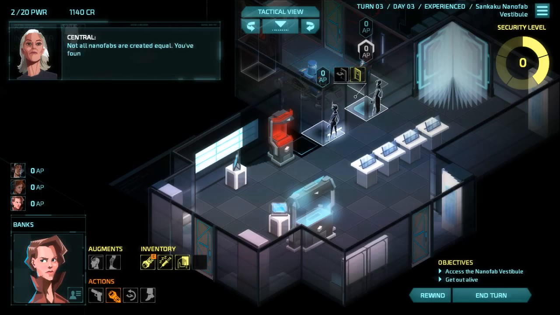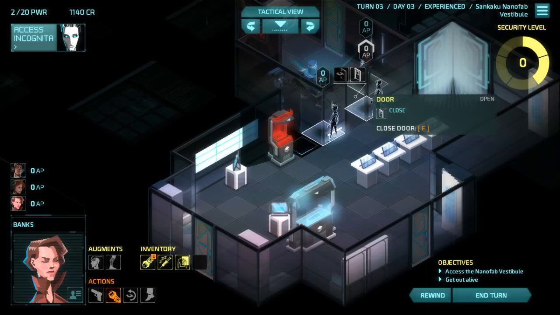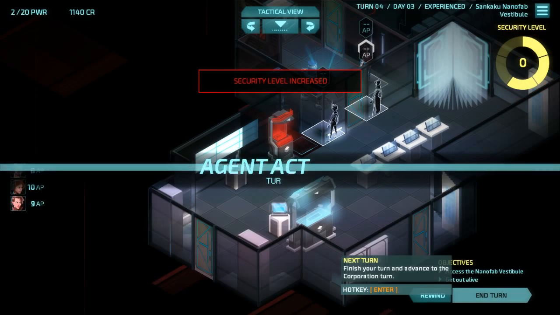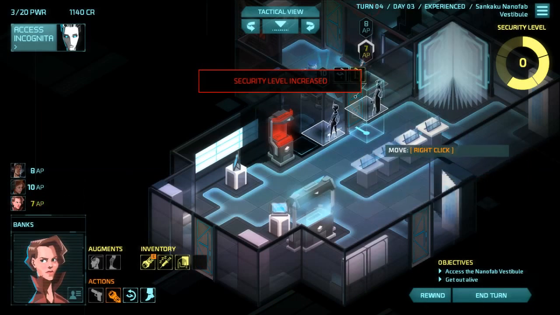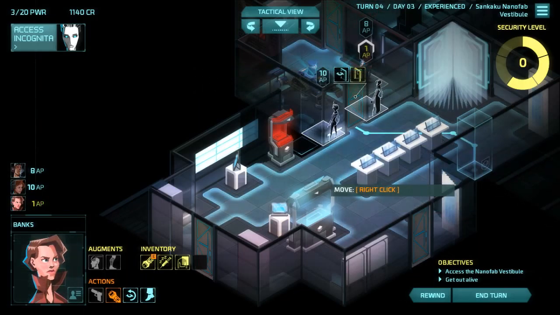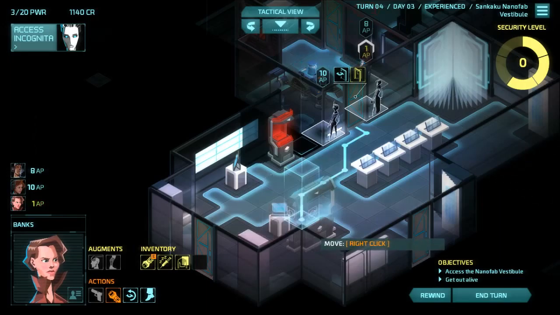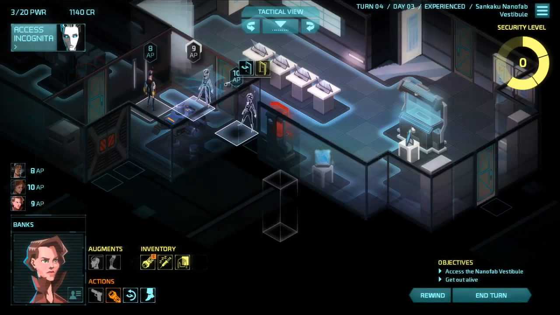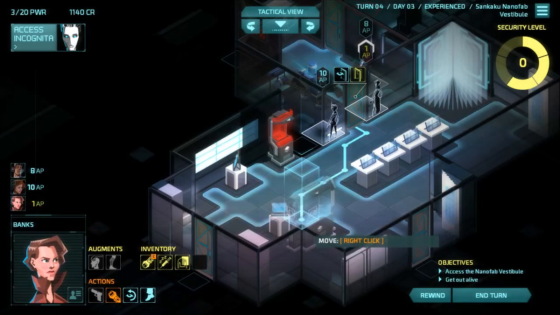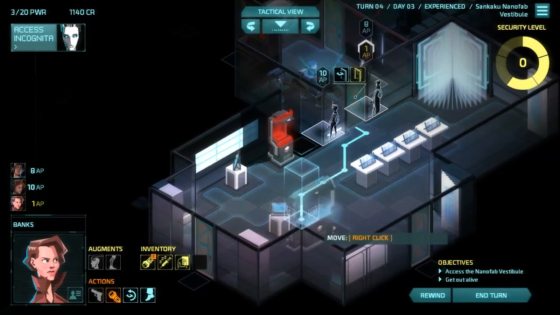Not all nanofabs are created equal. You found a good one there. All right. Normally I would just bust it and get it, but that's going to be the last thing I touch, because I just really do not want to mess with that robot in particular. And it's got Damon on it. Great.